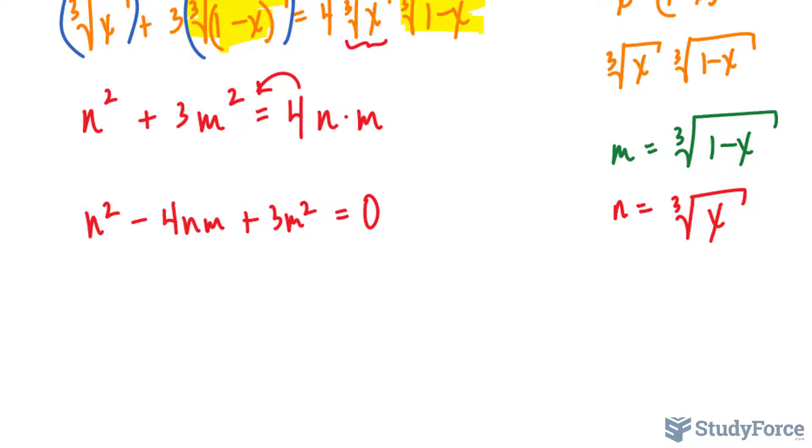Furthermore, now we have to factor this. To factor this trinomial, you need to find two numbers that multiply to 3, this coefficient. And those same two numbers add to negative 4. Can you think of that combination? 3 times 1 doesn't work. But if we do negative 3 times negative 1, we get positive 3 which is that coefficient. And negative 3 plus negative 1 makes negative 4.